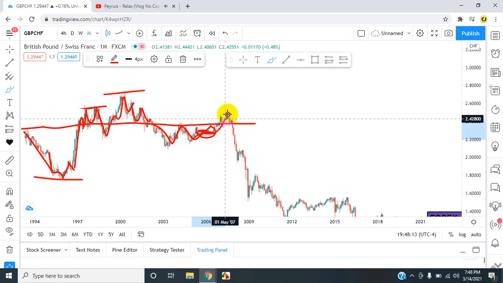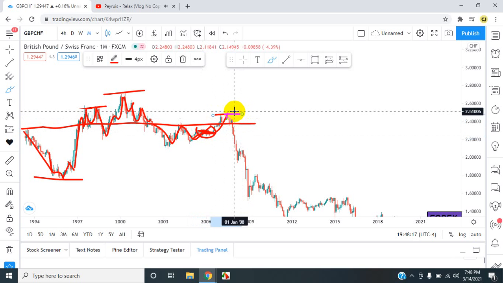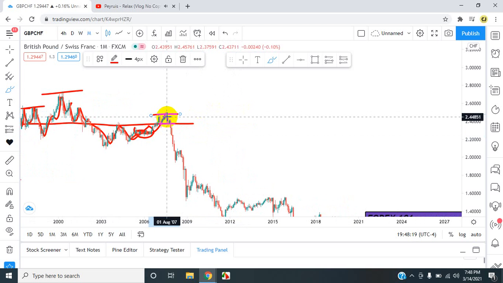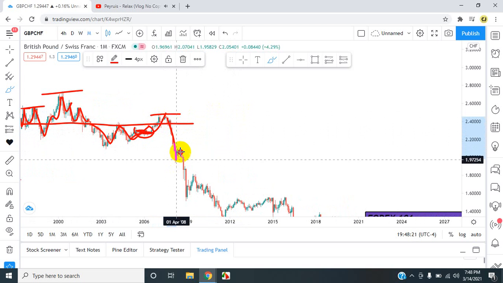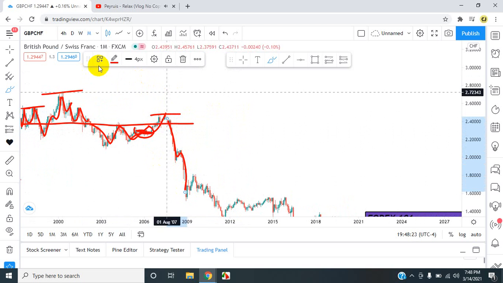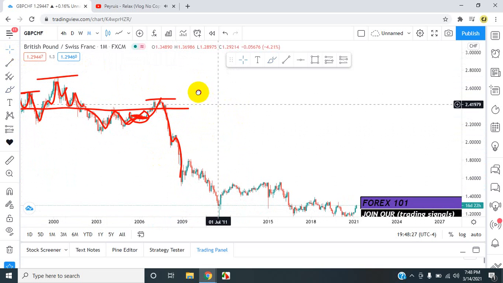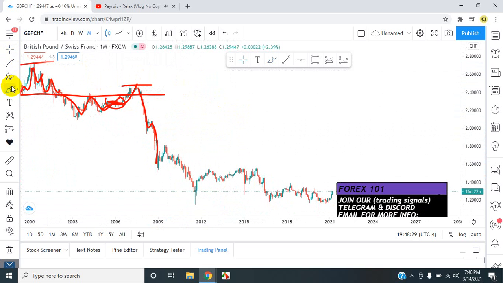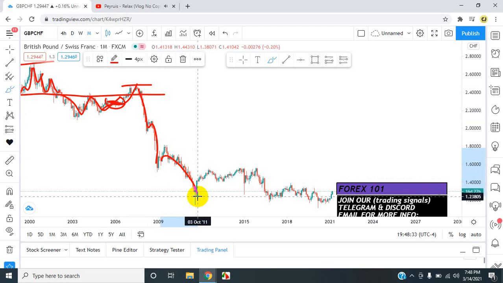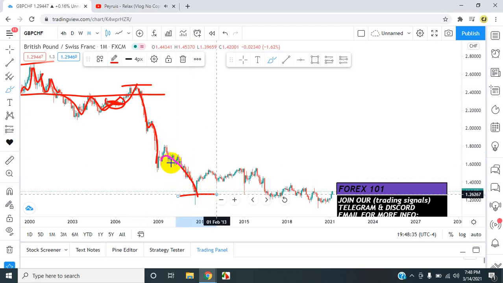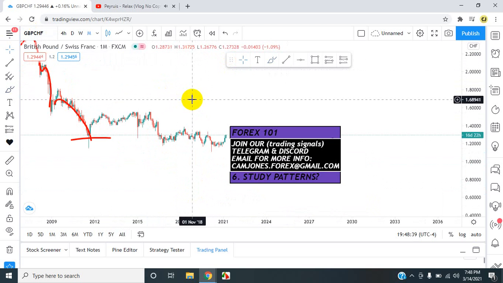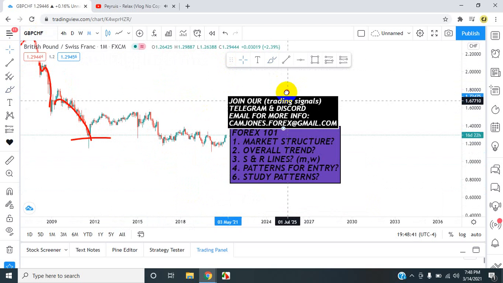Then we had that break through the support, and then we got three wicks to the top, showing that the market wasn't going to break, and we got a push down to the bottom again. Once it pushed down, the market pushed down very far. It was very bearish. So you see one push, two pushes, three pushes down to the bottom, which is at a major area of lower lows. And now we're going to see what the market is doing and where it's at.